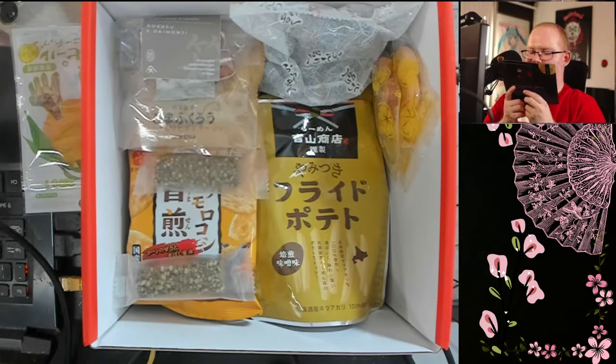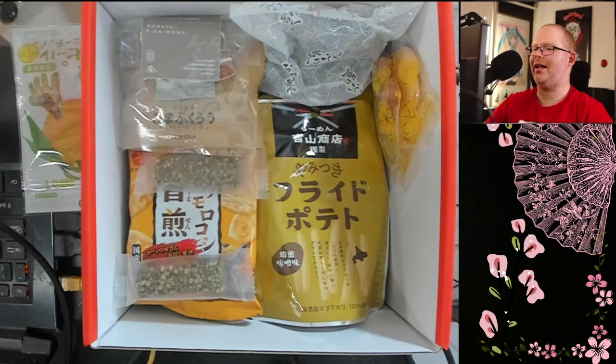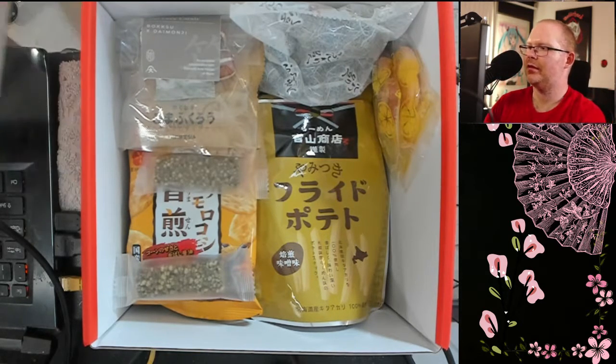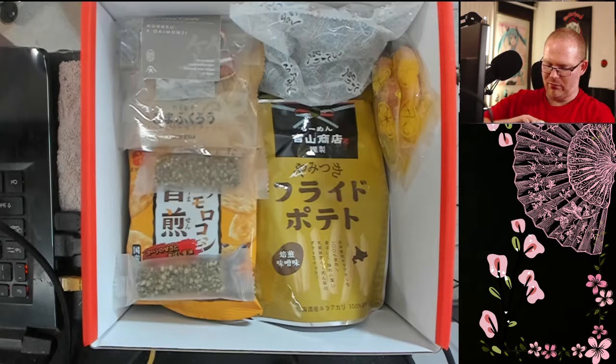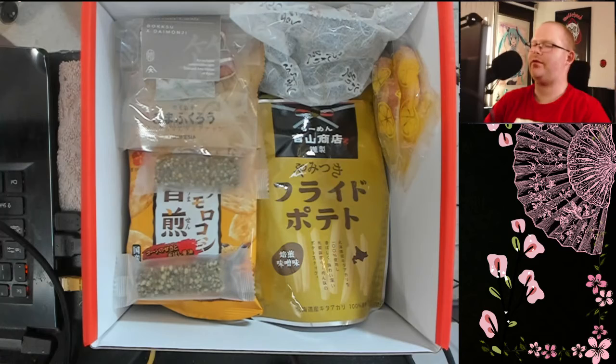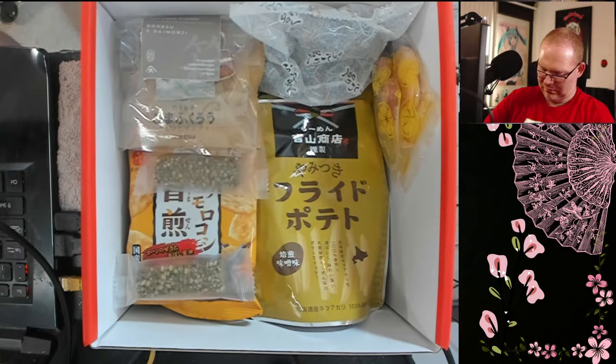Have you ever tried yuzu? It's a sweet citrus that tastes like orange mixed with lemon. Cooked yuzu peels are sweet and sour, a midday snack and a cocktail garnish. Okay. So this might be one I can't really show too effectively, but I'll try my best.